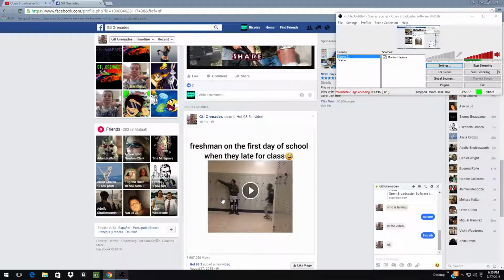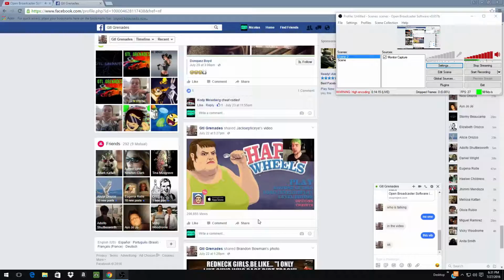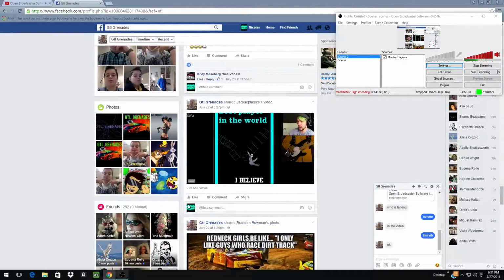So if you're doing really high-motion recording, spinning around doing 360 no scopes, you want a higher bitrate than if you're just recording your screen. Literally the only thing moving on my screen right now is this stuff over here and my mouse. I could run at a really low bitrate of maybe 1,000 or even lower, and it wouldn't make a difference because nothing intense is moving. But if I start recording like this, then yeah, I want a higher bitrate. But this is for general all-purpose.